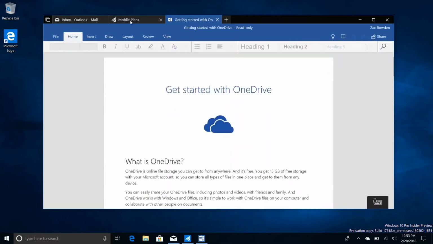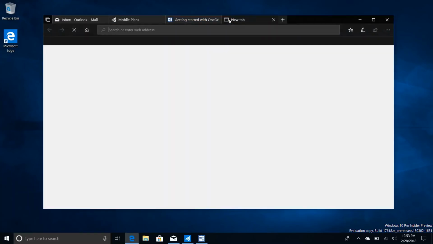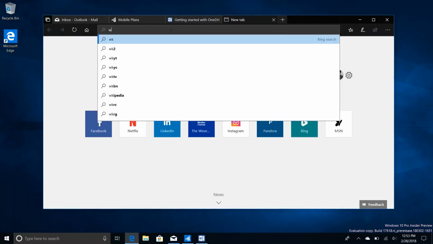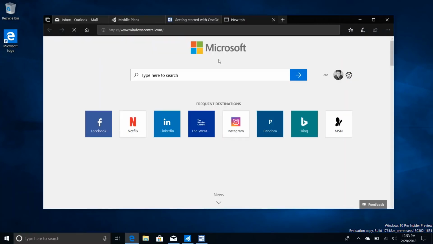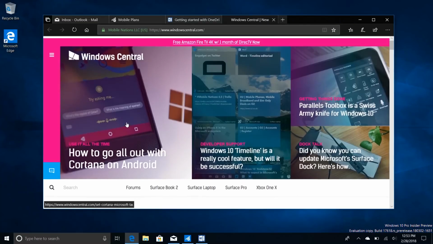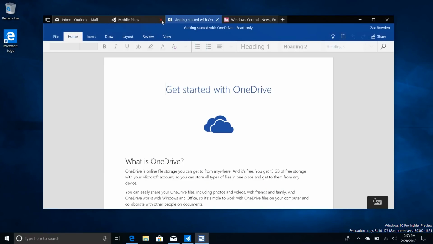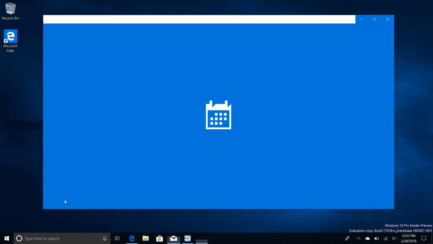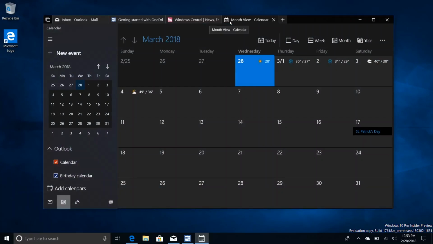I can switch between them much like you would expect, and I can even go to the plus button and launch a website. And that's the beauty of Sets. With Sets, you have apps and websites running under the same tabbed experience. So you can restore an entire session that has websites and apps open if you like, and also switch between them with ease, just like this. I can close apps here, I can go to Outlook Mail, I can click on something in here which will open up in another tab alongside Windows Central, which is a website, and I can just switch between them with ease. It's exactly like you would expect.